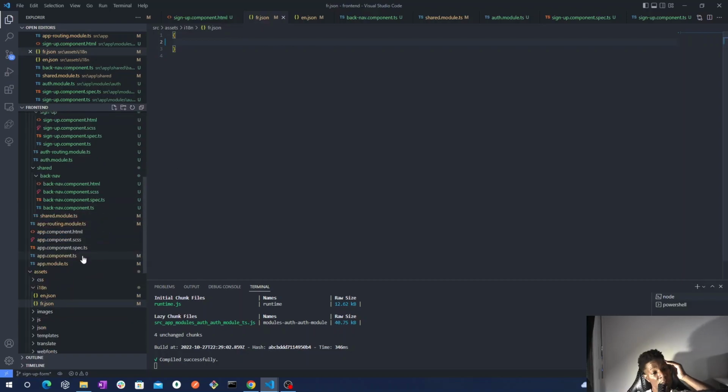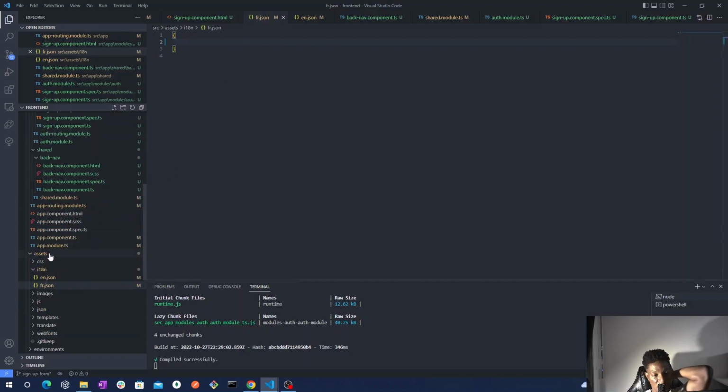Basically I created in the assets folder a folder called i18n. Inside I created two JSON files because I want two languages in my software. Using a drop down we can change the language. The primary language will be English and the secondary language will be French.